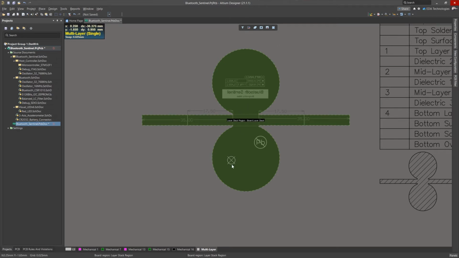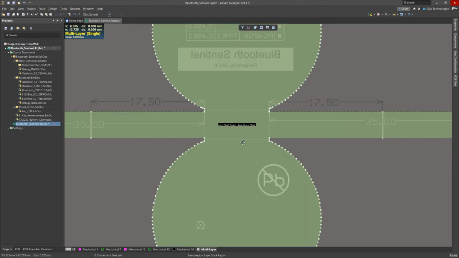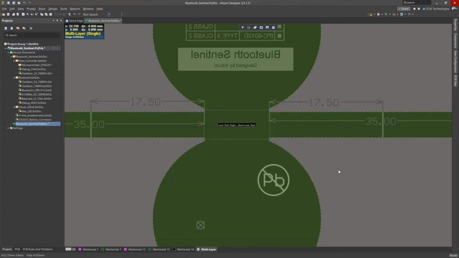Now, a difference in Altium 21.1 to every other version of Altium that's come before is that board regions are now defined as a kind of polygon, which means that you can get more intricate shapes rather than the very simplistic straight line cuts that you could in previous versions of Altium. So let's go about setting up our flex region.